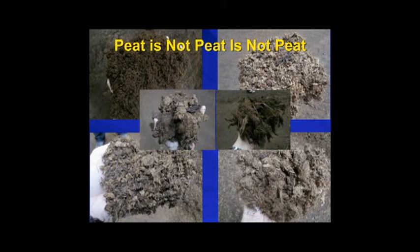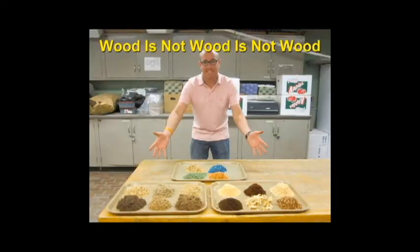Well, here in the United States, in the Canadian peat that we get, we're getting peat more looking like the top left-hand corner of this slide. And that requires some type of aggregation to give us the porosity that we want. But it is important, and I've learned this myself over the years, that peat is not peat is not peat. And I'll tell you that wood is not wood is not wood. The biggest part of interacting with the industry, with growers and extension agents and other R&D folks at companies and even retail consumers, is they think all is the same, okay?